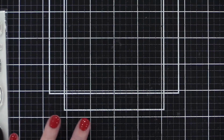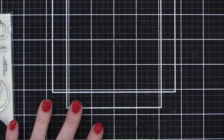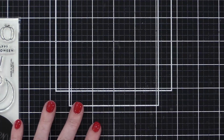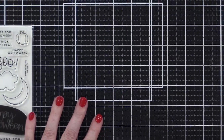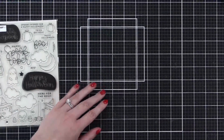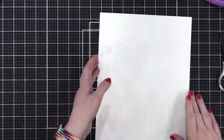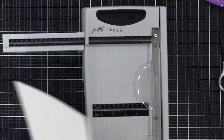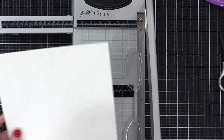First, I'm going to create my card base. And so I've got to cut some cardstock so that it is a mini slimline card. I'm having trouble here. I think my remote for my camcorder is dying. I need to get a new battery for it. It's been kind of wonky for a while. I have some white cardstock here. This is solar white 110-pound cardstock from Neenah.